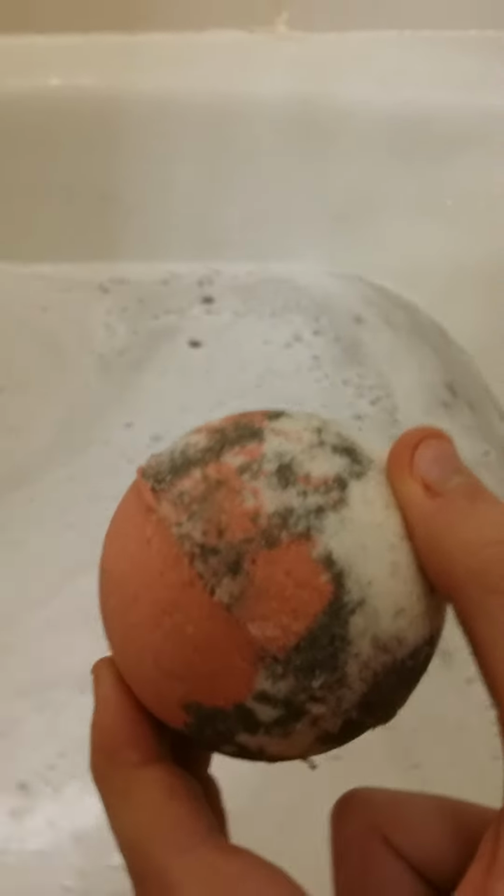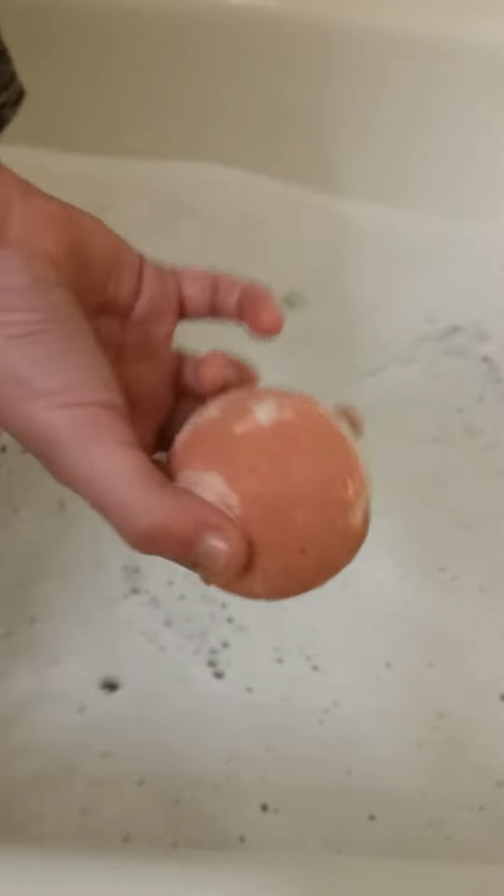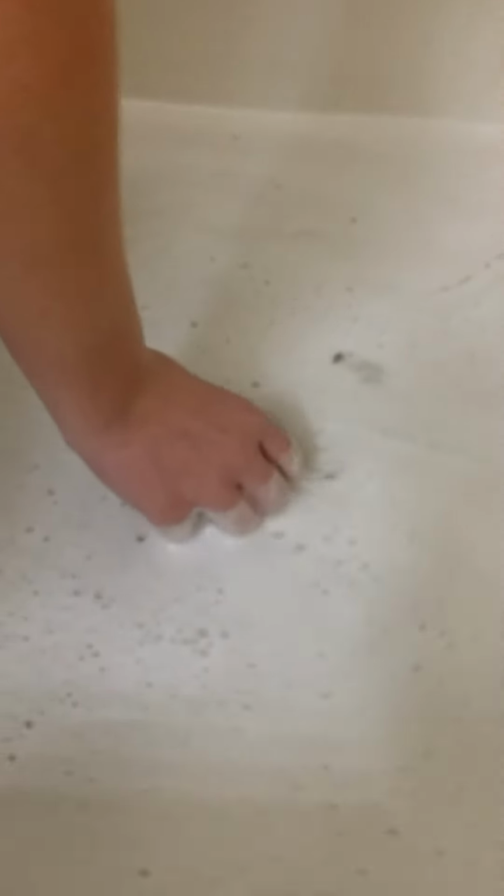Next one is 3.85 ounces. Still floating. Barely. The next one is 3.9 ounces. Next is 4 ounces. And that one sunk.